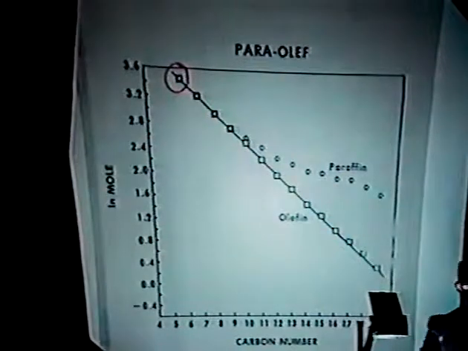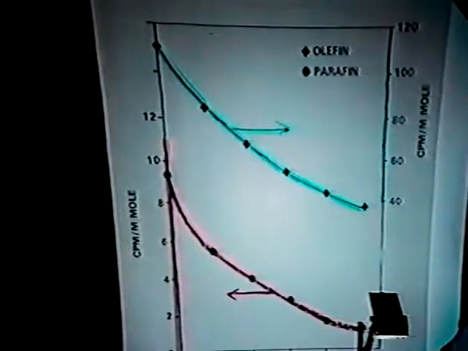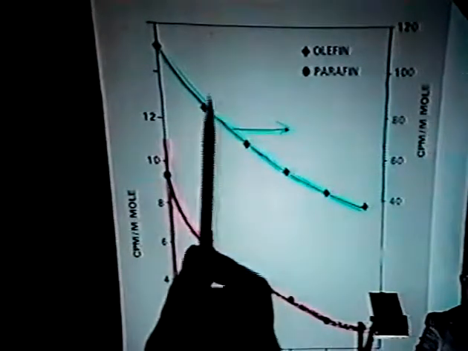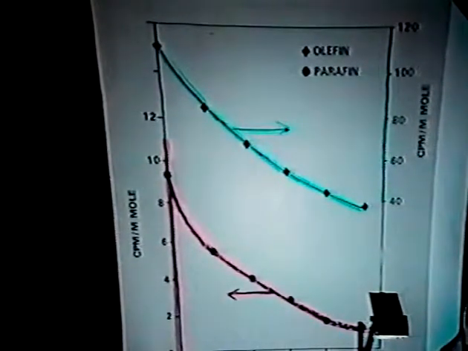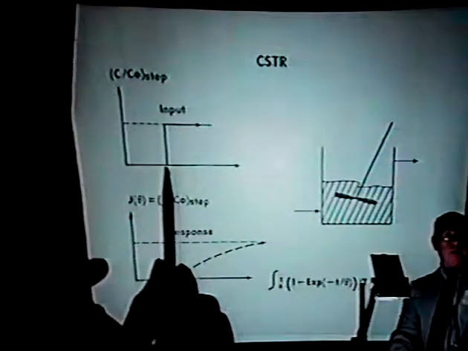When we look at the carbon-14 per mole, we see an even more surprising effect. The olefins contain significantly more carbon-14 per mole than do the alkanes. Now, there's no way that you can hydrogenate the alkene and get a lower amount of carbon-14 in the paraffin. Remember, we're running this reaction in a stirred tank reactor for 24 hours. We do accumulate the higher hydrocarbons in the reactor. And so we are going to be putting in the carbon-14 over this time.